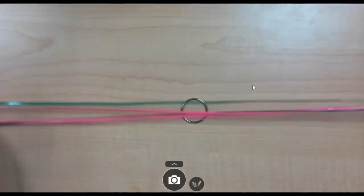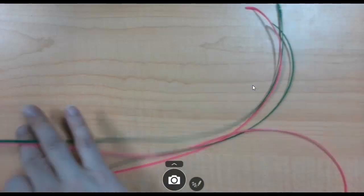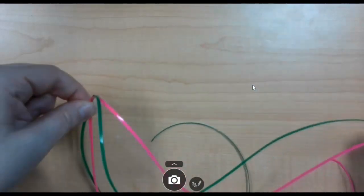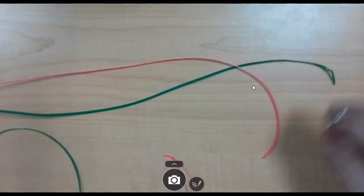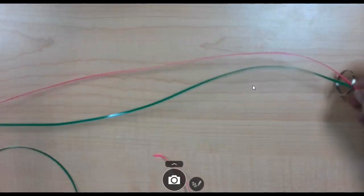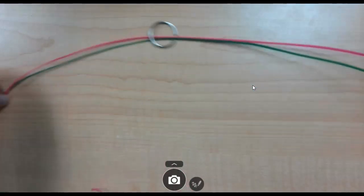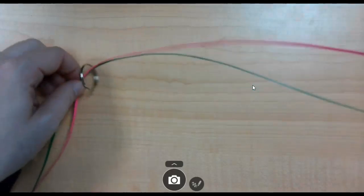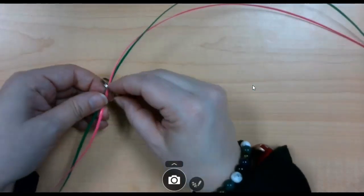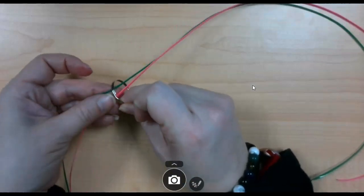Since I'm going to be building this on the key ring because it makes it a lot easier, I'm now going to take my key ring, still pinching, don't forget that, still pinching, and I'm going to thread my key ring through a pink and a green. Okay, letting that slide all the way down until it reaches the pinched part. And there we go. We're going to just kind of stack it all together in that pinched area.